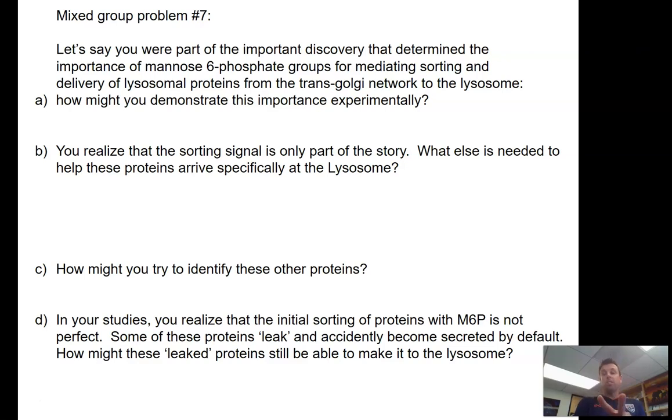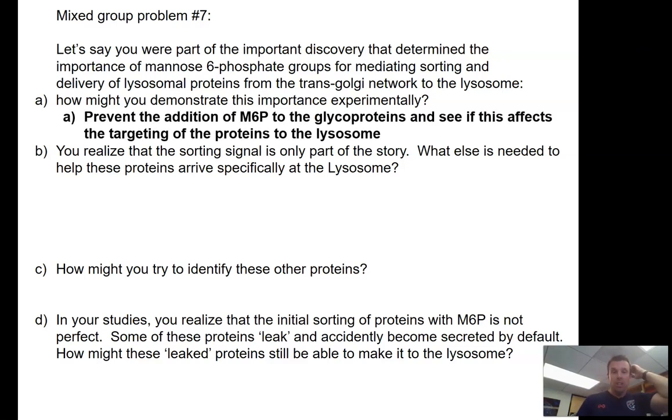Well, we've talked about the two aspects to that. If you think M6P is important, you basically cause M6P to be loaded on a reporter protein like GFP and see if that gets to the lysosome now. Second, you can take the M6P off of your lysosomal enzymes and see if they no longer get there. So if you remove M6P and they don't get to the lysosome, that's a pretty good indication. If you add M6P to something else and now it does get to the lysosome, that's a really good indication.